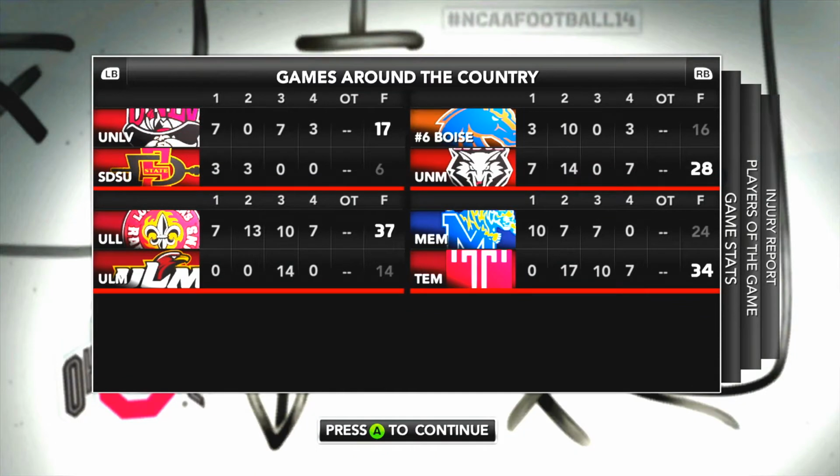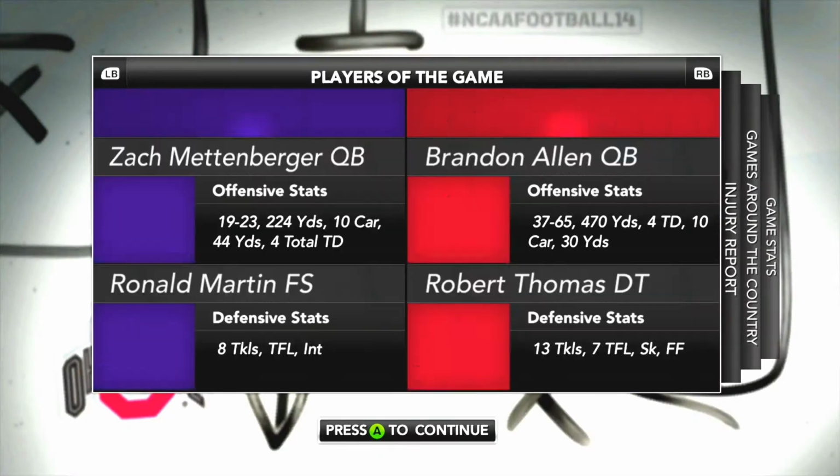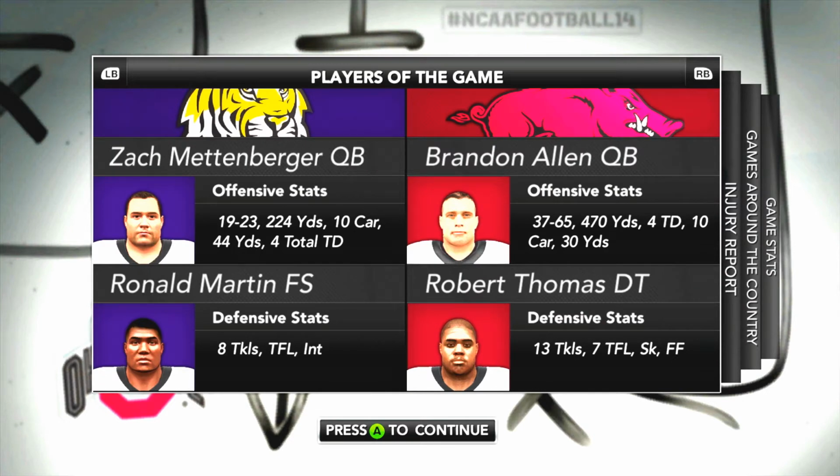So San Diego State loses on senior day for them, 17-6 to UNLV. Louisiana Monroe loses on senior day to Louisiana Lafayette, 37-14. New Mexico wins on senior day and upsets number 6 Boise State, 28-16. And Temple wins on senior day for them, 34-24 over Memphis. Arkansas passed for 470 yards. Wow. And 4 TDs for Brandon Allen.